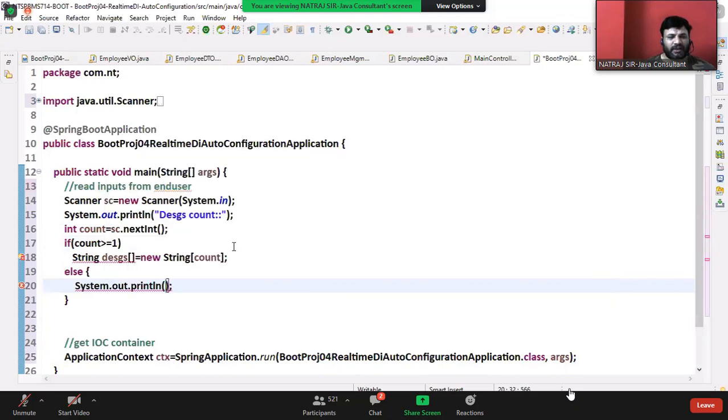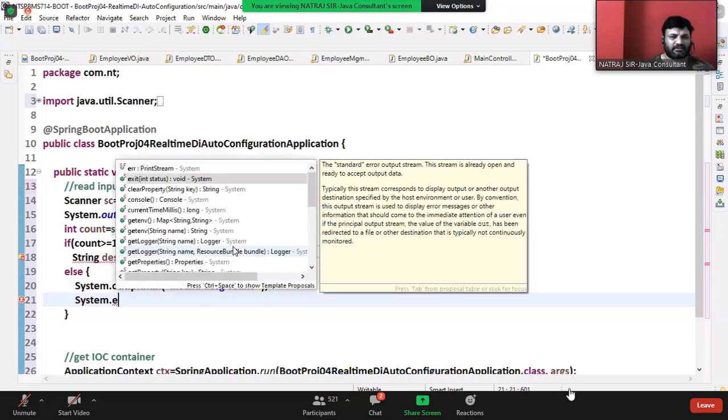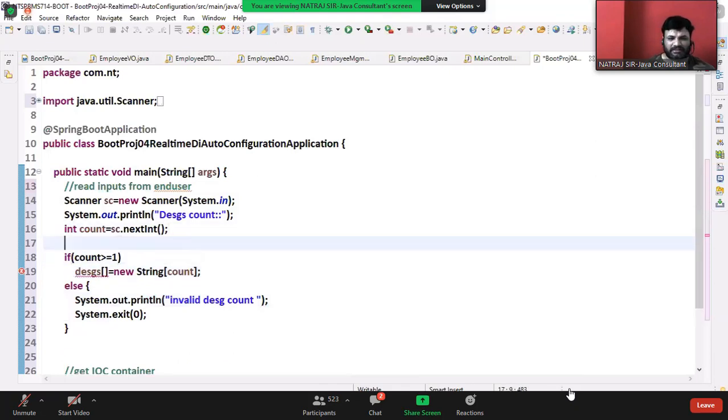Invalid designation count. System.exit(0). Okay, System.exit(0), and I terminate the application. Simply think about terminating the application. Are you listening to my statement, guys?